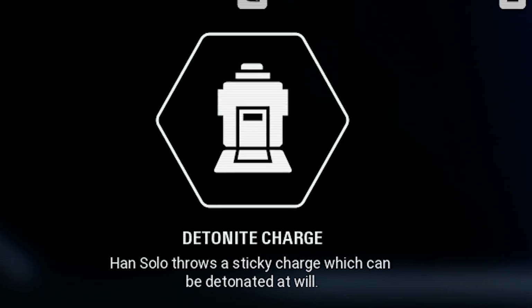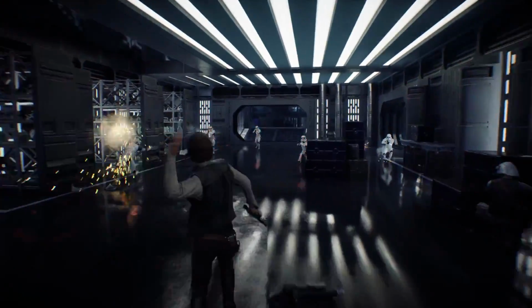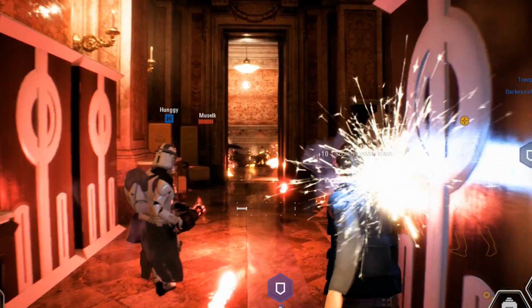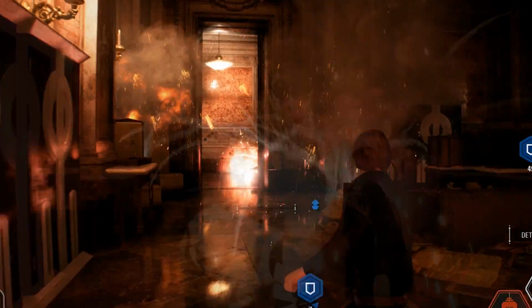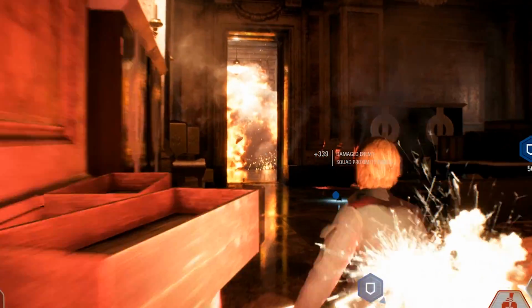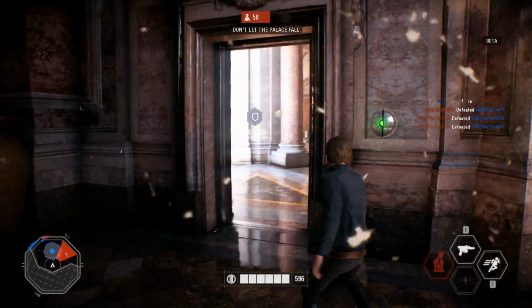His detonite charges are sticky explosives that, when thrown, will exist indefinitely until either destroyed or manually detonated by Han. You can use them as grenades, or blindly toss them into crowded areas and hope for the best, and you can also use them in choke points or on objectives that you're keeping an eye on. They have a cooldown of about 30 seconds.